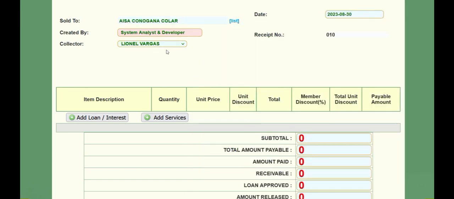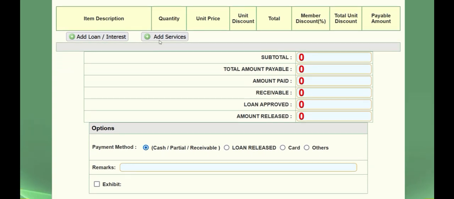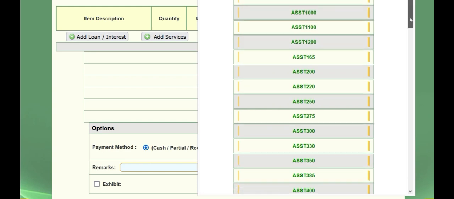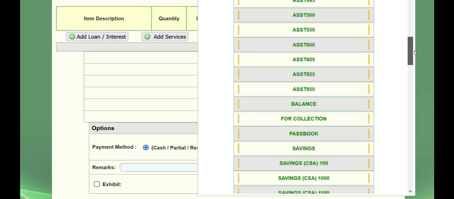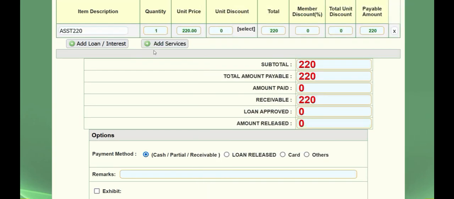The collector is Lionel Vargas. Receipt number is automatically created. And let's click Add Services because this is a services invoice. For example, the assisted amount is 220.